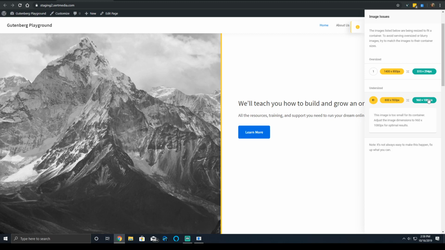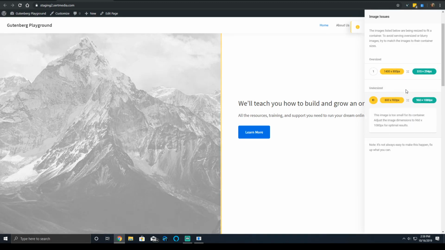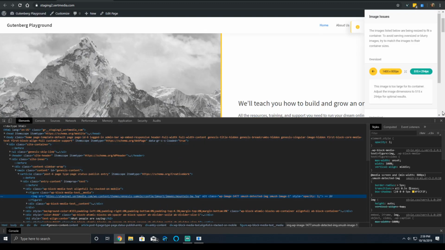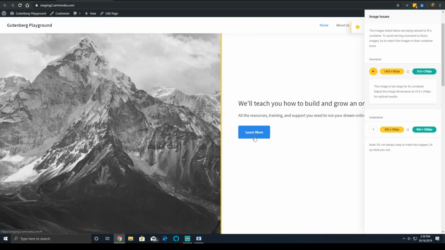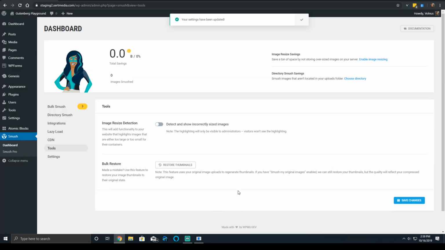An undersized image is a good way of indicating if that image is too small, that it's becoming a detriment to the image quality. An oversized image, like is also happening here, it's suggesting it twice, so maybe there's a bug in how it works. I'm thinking it has to do with the srcset possibly, but nevertheless, an oversized image should be resized. That way mobile devices and any device, desktop, tablets, are getting served an image that's respective to the container size to conserve on bytes. I personally disable this functionality.